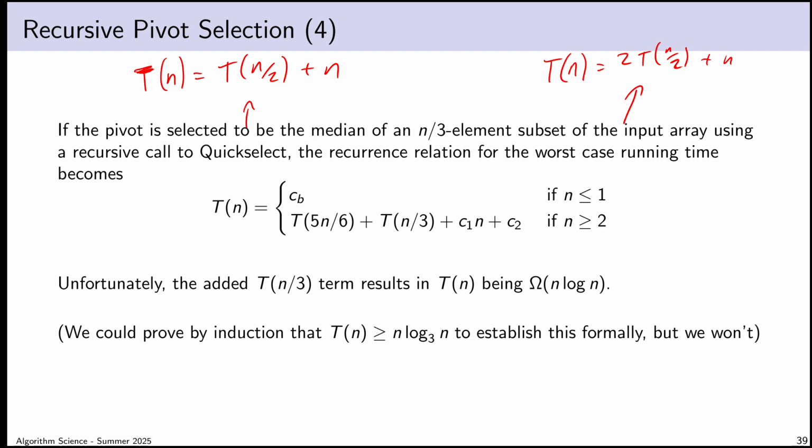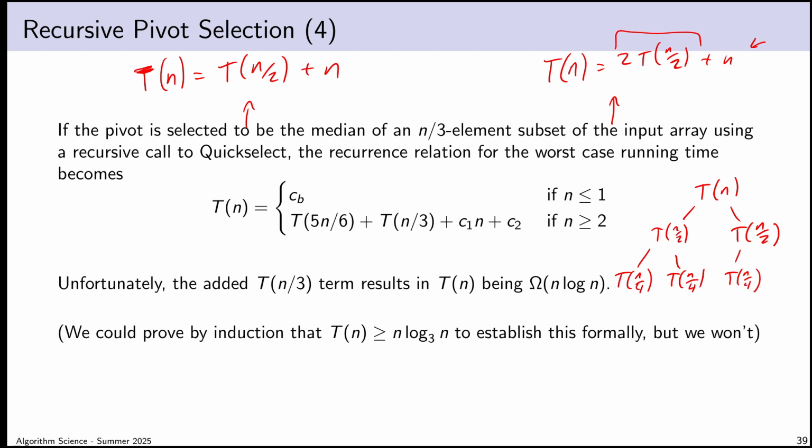Over here with merge sort and the best case of quicksort, the total number of elements that I recurse into is, well, 2 times T(n/2), or at level 2 of recursion, I'm going to have 2 branches that are each n over 2 in size, or n in total. So the total number of elements as I go down through recursion is the same. It's n at this level, and n at the next level, and n at the level after that. It's always n. And if I write out a tree, T(n) calls T(n/2), and then T(n/2), because there's 2 recursive calls for quicksort. Each of those gives me an n over 4. Notice how if I add up the total number of things at each level of recursion, I get n. And that's fair enough, because there's only going to be log n levels of recursion, and there are n things at each level, which means that I get a running time of n log n.